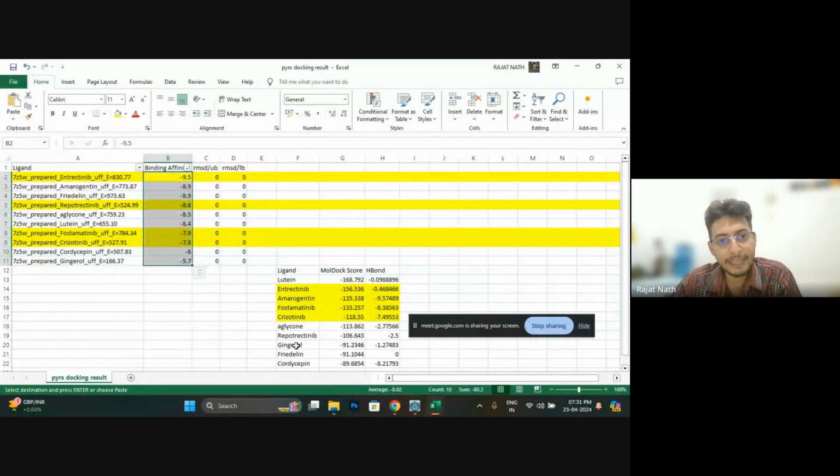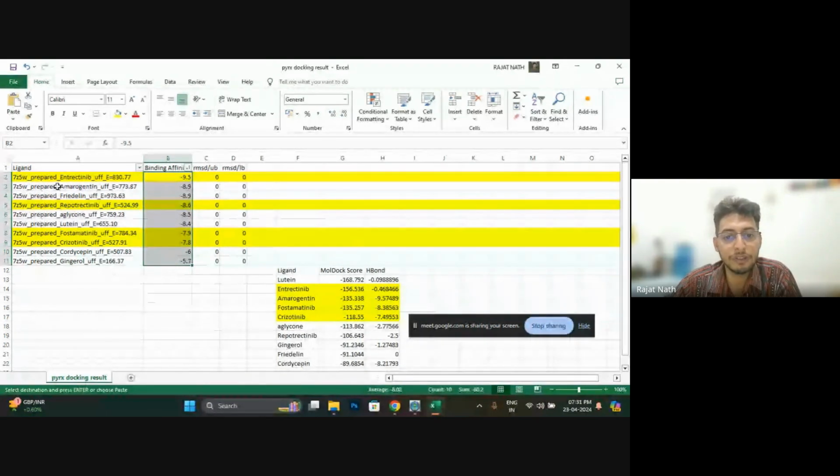Can anyone guess why there is a difference between the MolDock score and the docking score of PyRx and MVD?